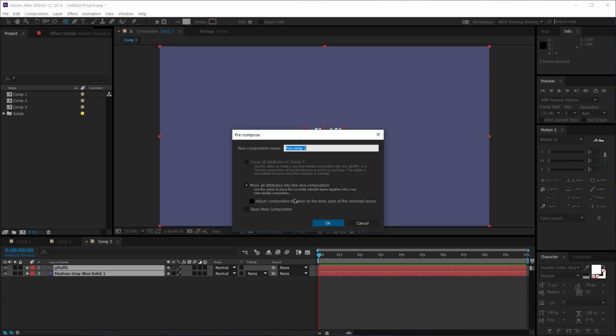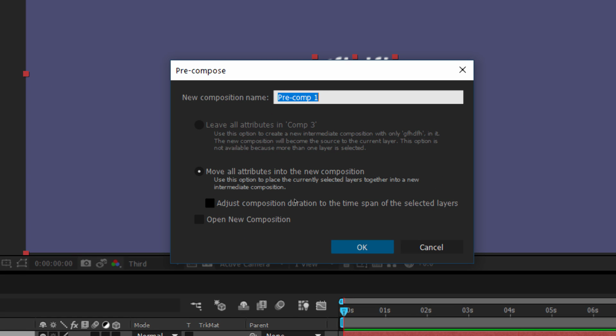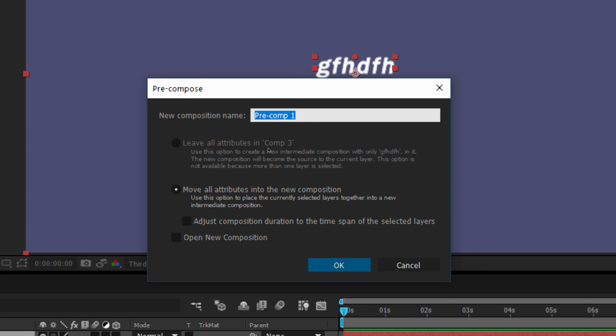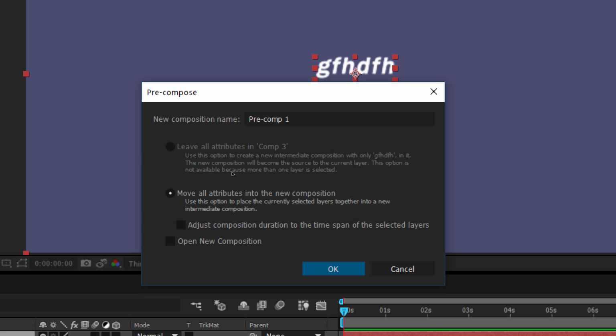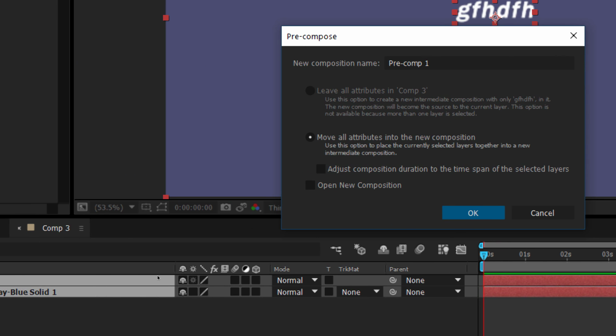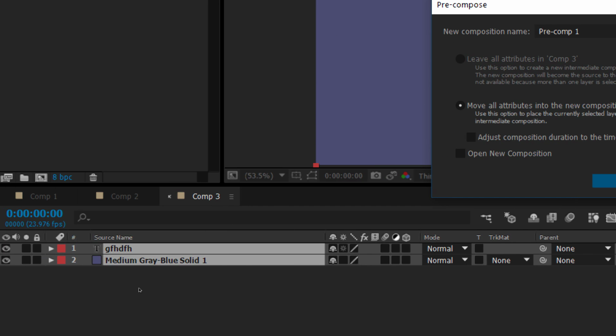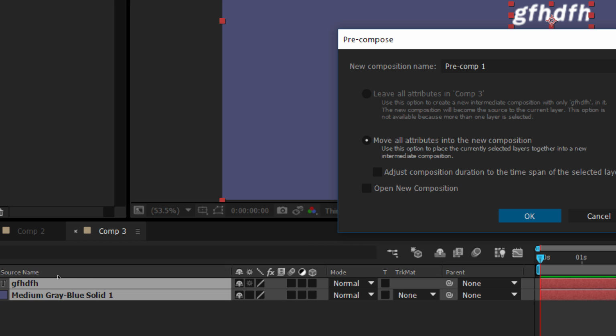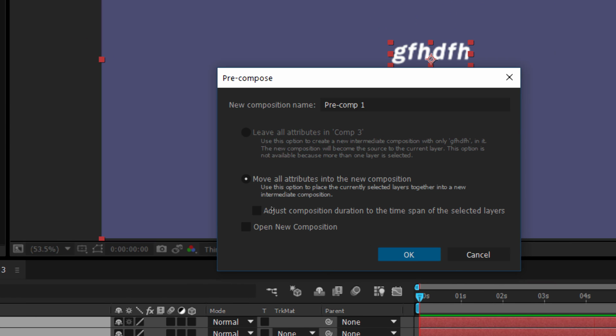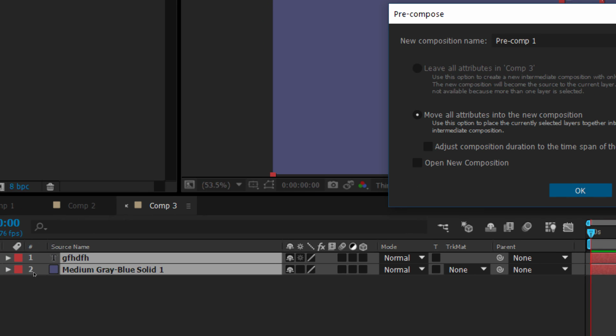Here you're going to get some options which are really easy to understand. You can select this one only if you have just one layer selected, and you can move all the attributes into the new composition. So the attributes are all the layers, and they're going to be in one new composition, which is a pre-comp, because it's a composition within a composition.